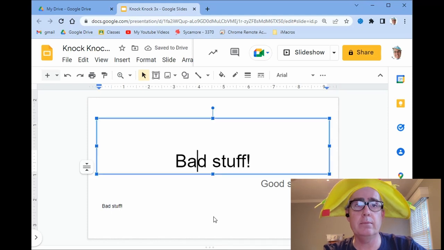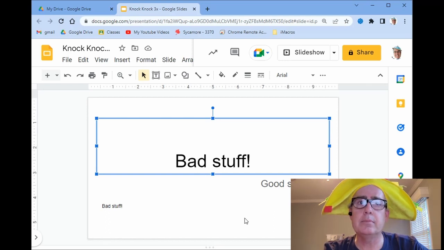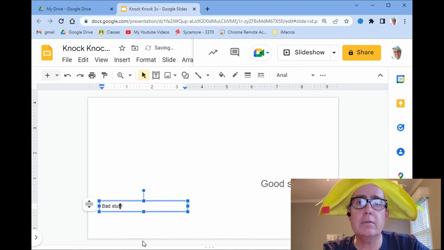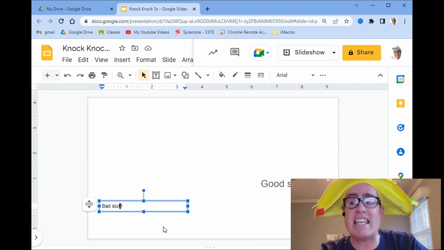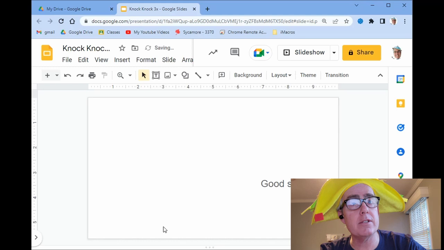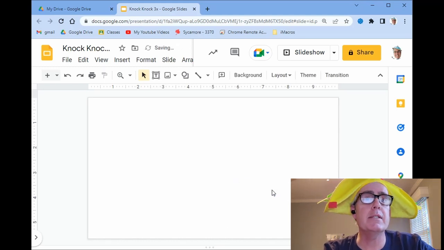You click in here. I know I've showed you this before. Now, when the cursor is flashing, it's not going to work. So you hit Escape. And now the cursor is not flashing. And you hit Delete. And then you click in here, and you can see the cursor is flashing. I hit Escape, which is in the upper left corner of your keyboard. It says ESC, which stands for Escape. I hit Escape. I hit Delete or Backspace, and it goes away. There we go. So that's how I get rid of those. I'm going to get rid of this one too, because it's not what I want to do.